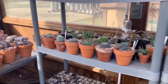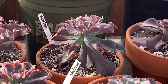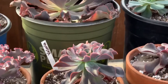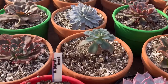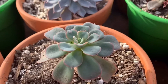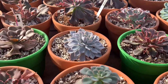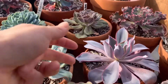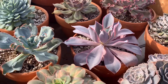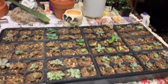I want to show you some more beheading stuff. I have some that look like they need to be beheaded, like this Echeveria valeria right here - it's looking a little leggy. And this raindrops right here could be beheaded, but I kind of like the way it looks. It doesn't have too many drops on it right now - it probably needs a little more water, but it's winter so I don't want to make them mad. My afterglow definitely needs to be watered. If you have any questions on beheading, let me know!